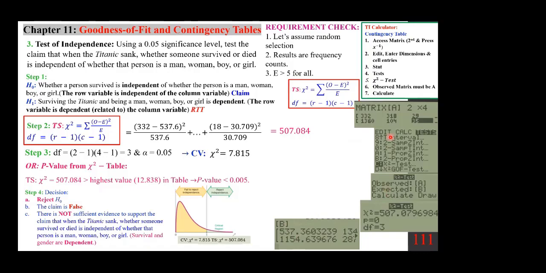What is the result of this test? Take a look. This is the same result as this one. Of course, they use more decimals. Also, take a look at the p-value. The p-value is 0. It's practically 0 because the test statistic is huge. So if you were to come up with the p-value, you say p-value is 0, and the decision is identical to the decision we made, which was rejecting H0.